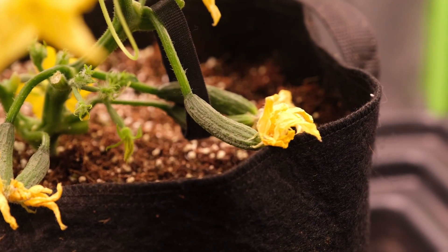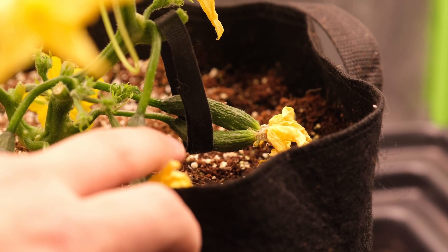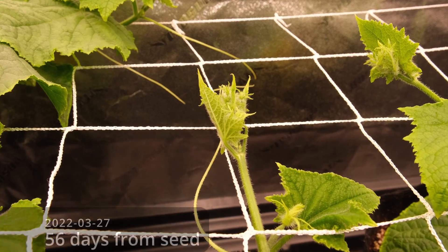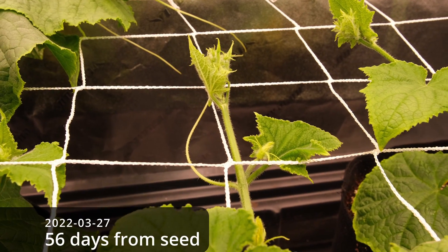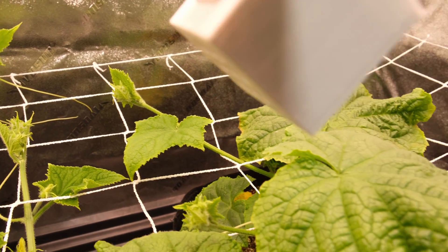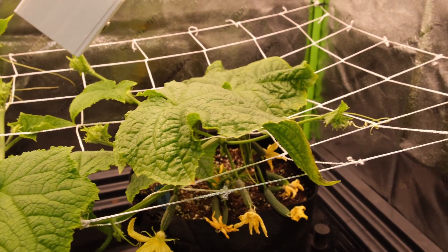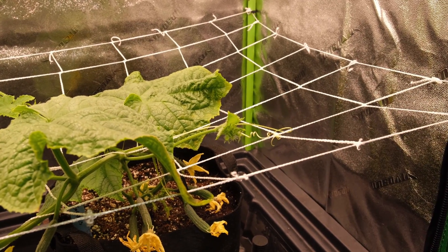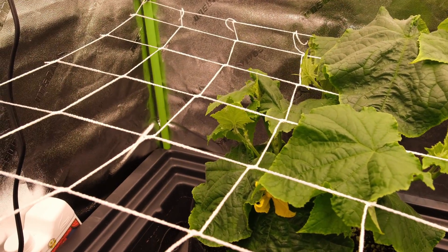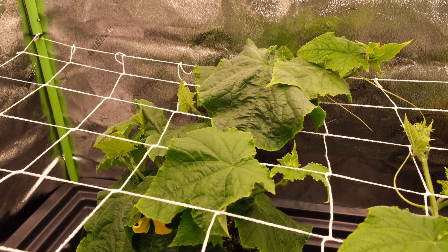I'm trying to avoid having any of these cucumbers sitting in the wet coco, so I built these two guys a little pickle hammock out of some velcro — probably best not to google that term. I'm noticing that some of the leaves on these plants are yellow-tipped, some are splotchy and they feel a little bit crispier than they should. I've been pretty on the ball with keeping pH at about 6.0 since I haven't quite gotten around to automating that yet, and EC for these guys is around 1.5 right now.